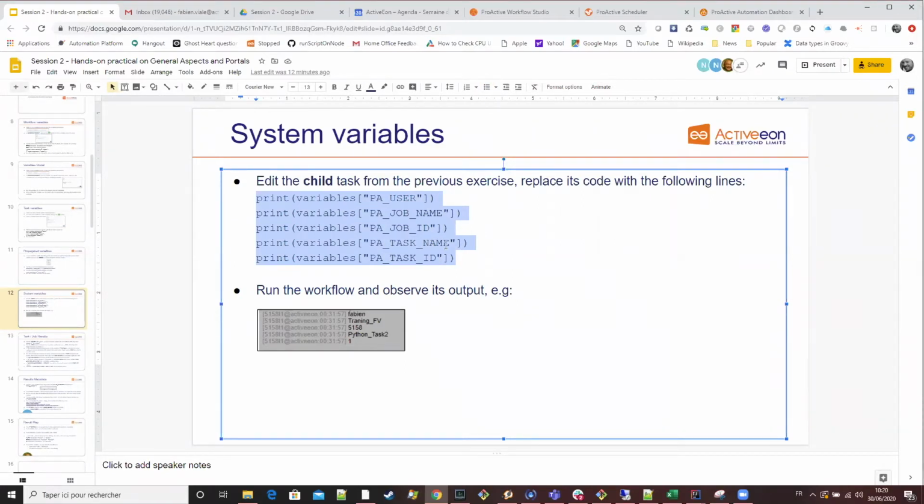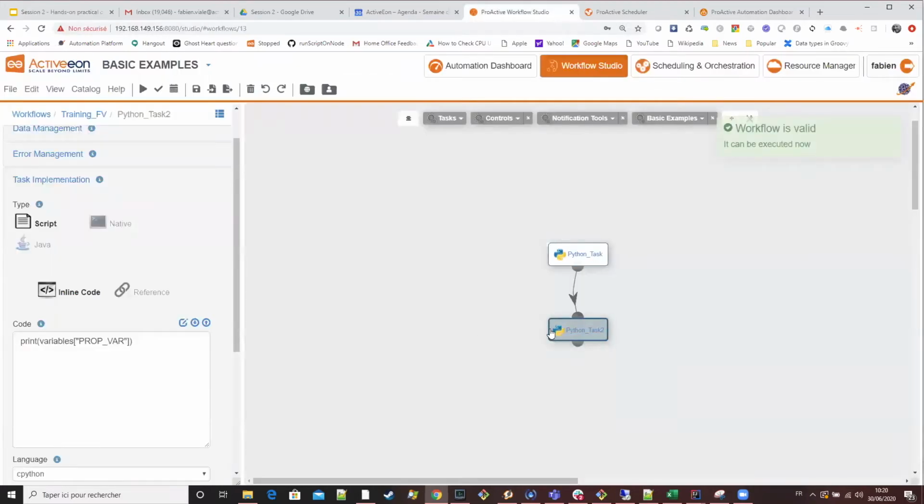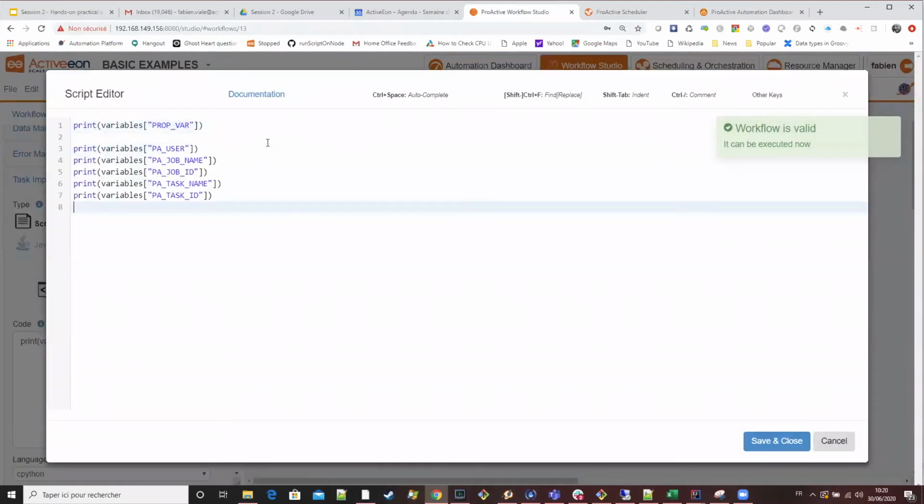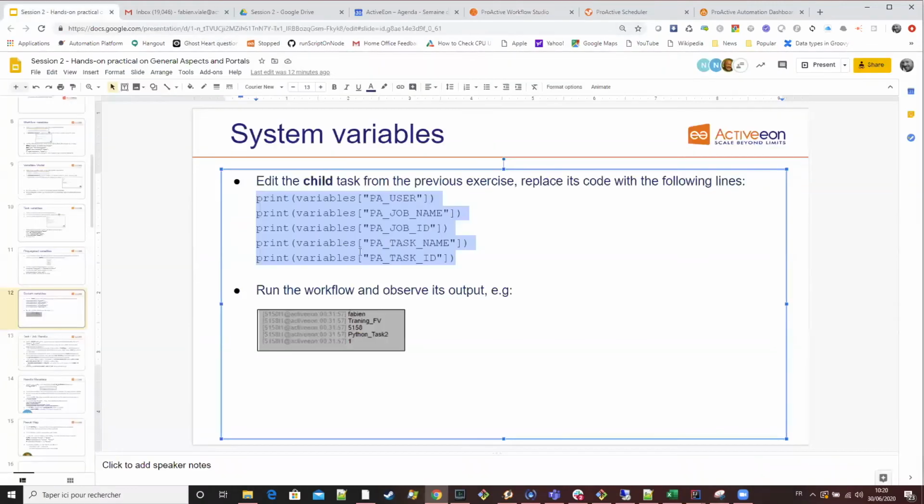So in the child task of my workflow here, in the Python task 2, or whatever is the child task, what I'm going to do is to add the following lines. So just basically copy paste these lines.